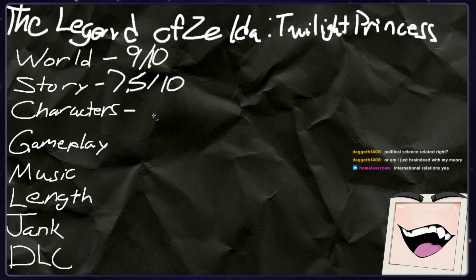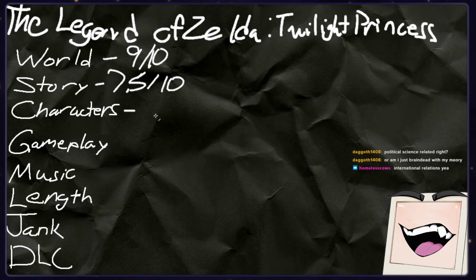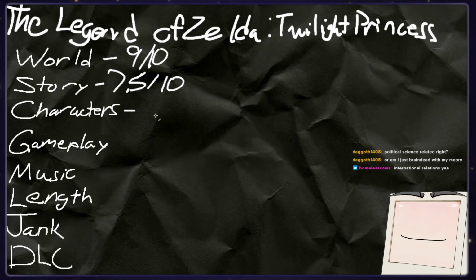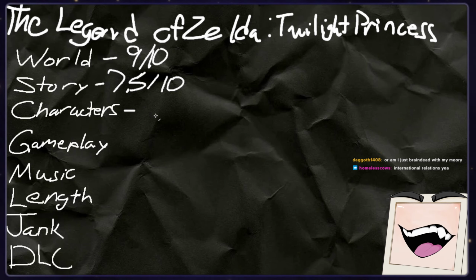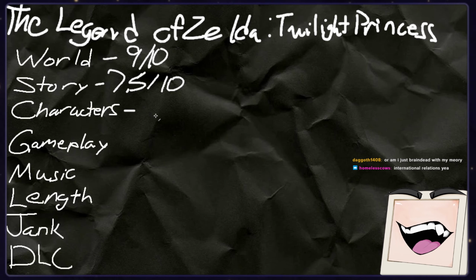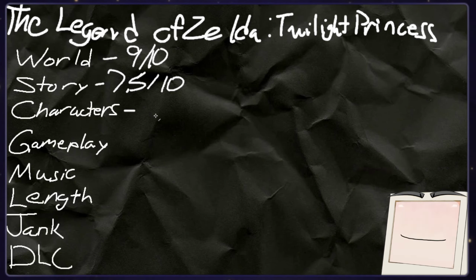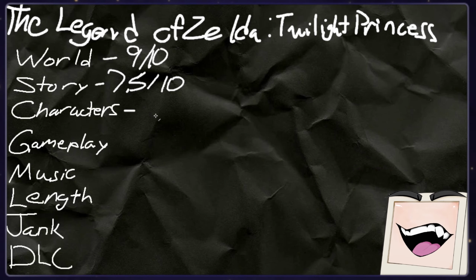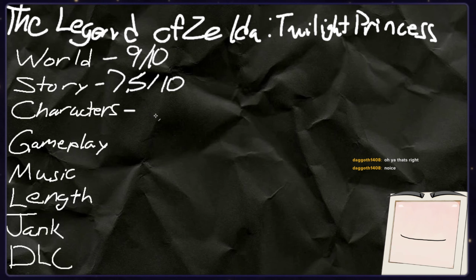Character-wise, Zelda's a plank of wood. Ganondorf is there for most of the game, hiding behind Zant. Zant is good for most of the game. Midna's great. The NPCs, I think because of the kind of realistic but still slightly cartoony art style, have some nice visual design that keeps them unique from one another. Even a lot of the Gorons feel quite unique from one another. And I like that. It's good.